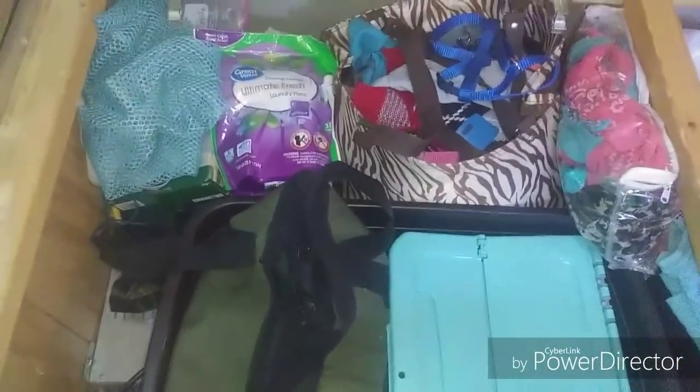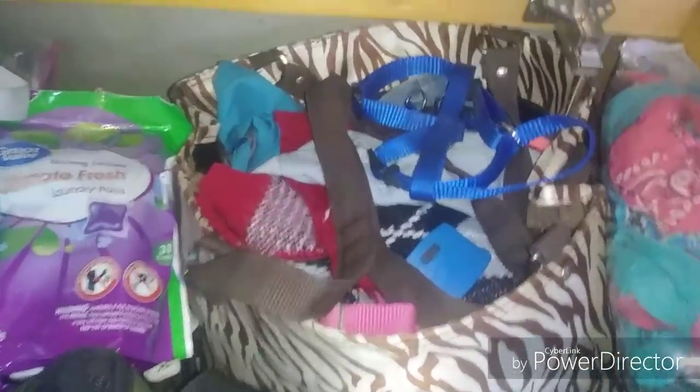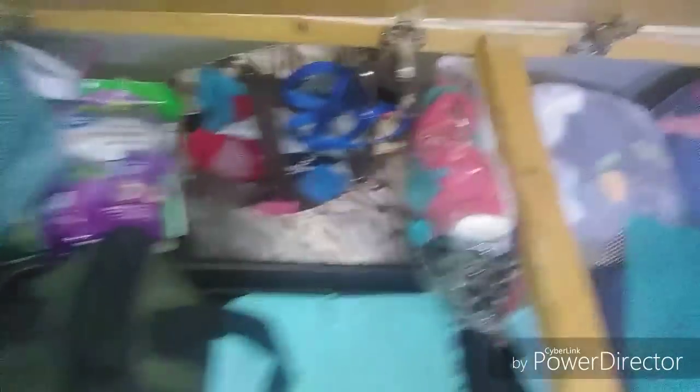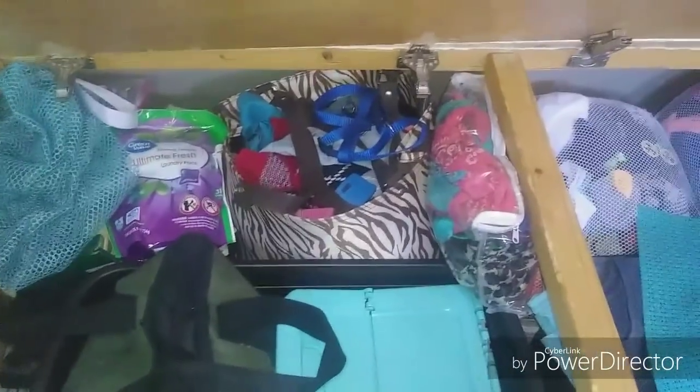To make laundry easier I have a little laundry sack with a strap and laundry packs. I have clothes pins if I want to hang things outside. This is the dogs' little area - their clothes, harnesses, and extra stuff. There's a container of dog food and a big new bag inside it to protect it from critters. Their selections of things are right here, and I also have a bag of bandanas I wear in my hair or use as dust masks in the desert.